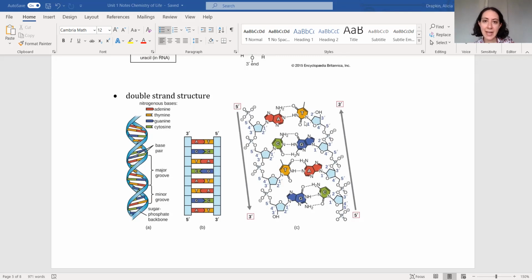The only real difference, again, is these bases. So the bases are connected. They are not bonded together. They are attracted to each other by hydrogen bonds, which is why they've got these little dashes. So the same hydrogen bonds that keep water together are exactly what keep DNA together. So they're not really bonded to each other, but because there are so many linkages, it's insanely, incredibly strong. It is so difficult to tear two DNA strands apart from each other.